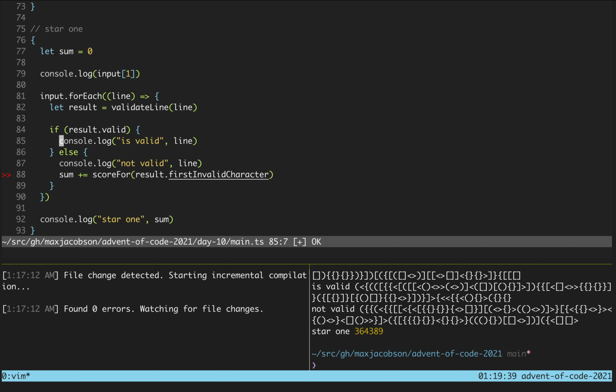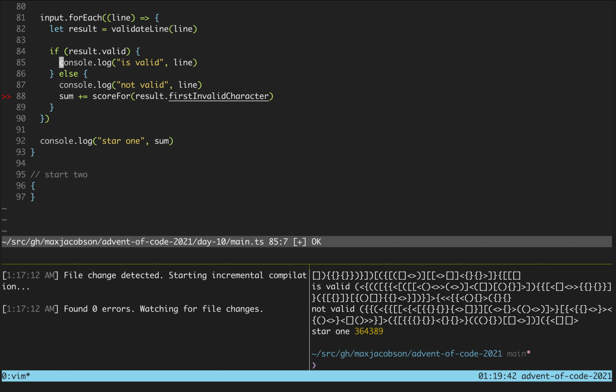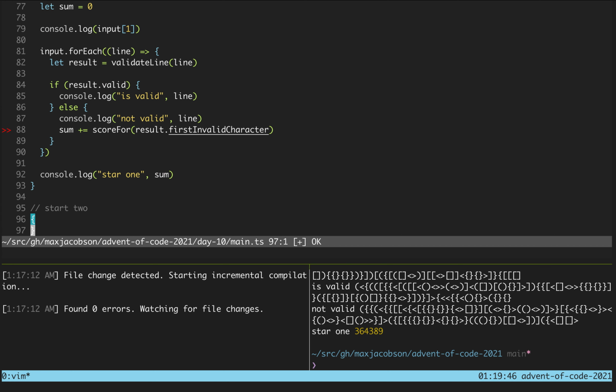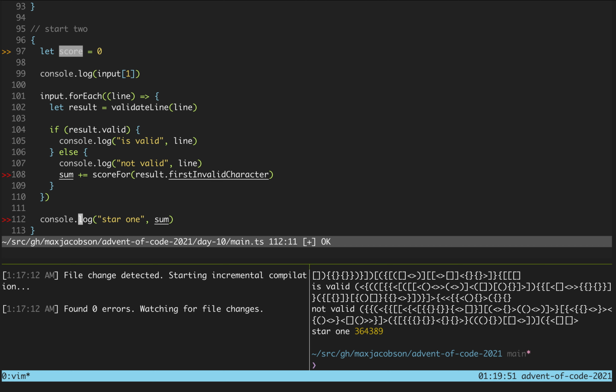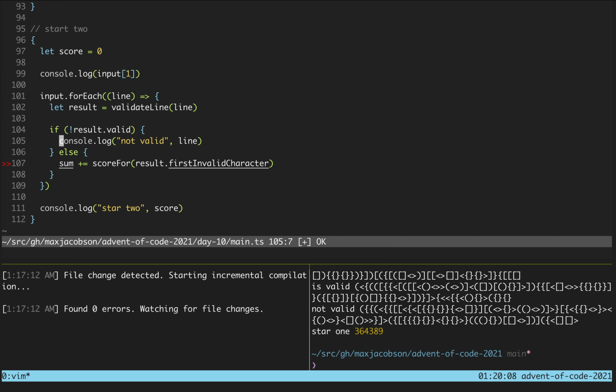Okay. So this is a score, I guess. So we'll say star 2 score, and for the ones that are valid, so we'll say if not result valid, then it's not valid and we don't really care about it, but here it is valid.